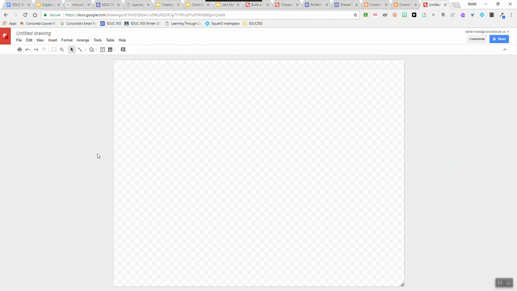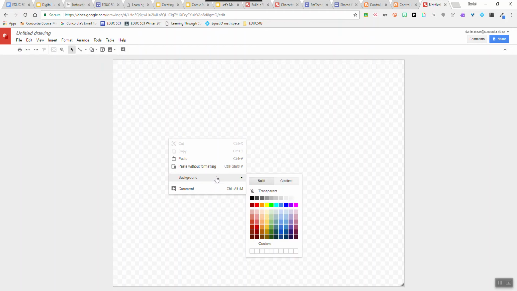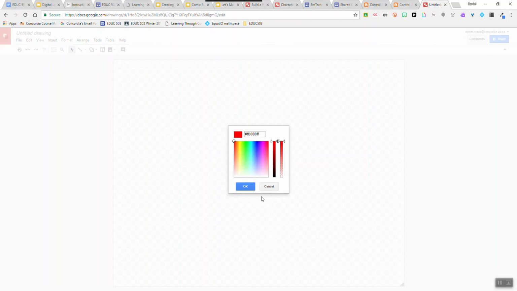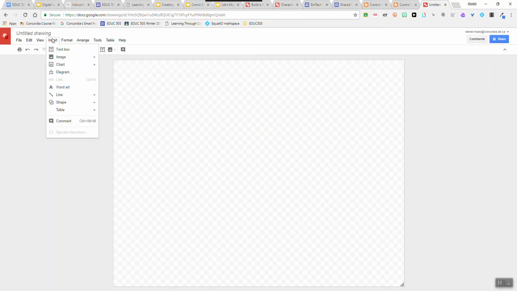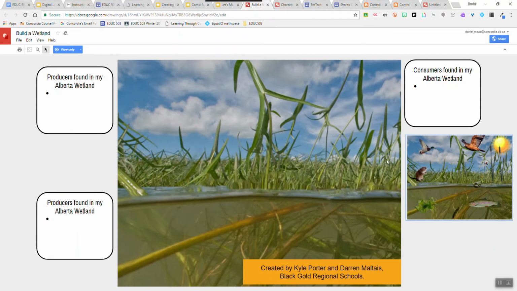You've got an area to the left and to the right where you can add in extra information, instructions if need be, and then the user can add in text boxes, images to whatever you've already got there. So it's very easy. I've just right-clicked on the background. You can change that background to a custom color. You can insert images like they've done in this particular one here. They've even given an example, so you can kind of see some visual.